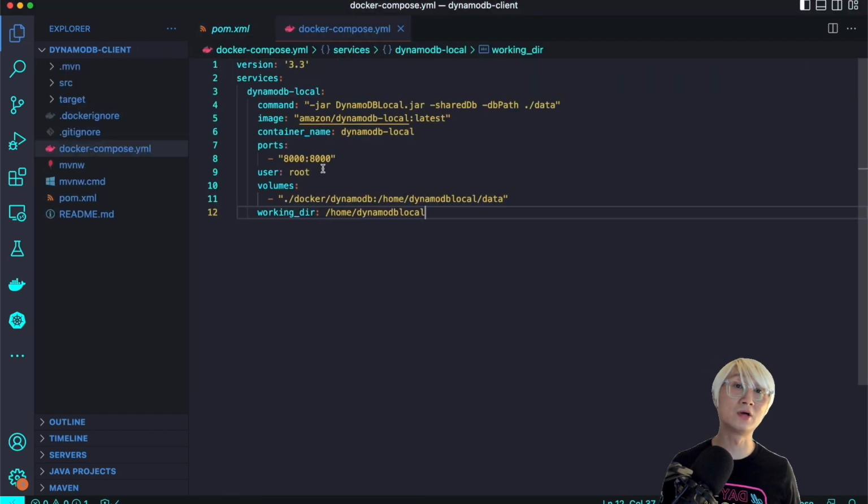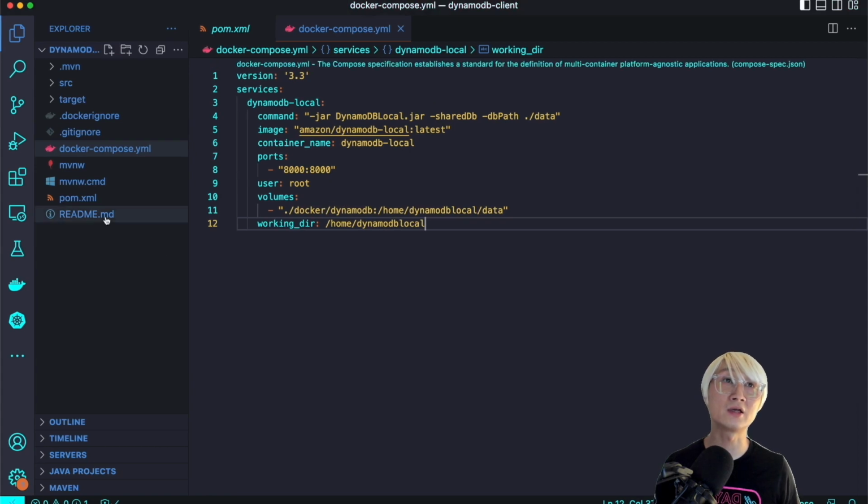I prefer using dev services, but I'm going to showcase a more familiar practice for individual developers, using Docker Compose to run my local DynamoDB, which is one of the recommended approaches in the Amazon DynamoDB documentation as well. So I just created a Docker Compose file, and as you can see, I'm using the Amazon DynamoDB local latest version, and I use a local volume to save my DynamoDB data.